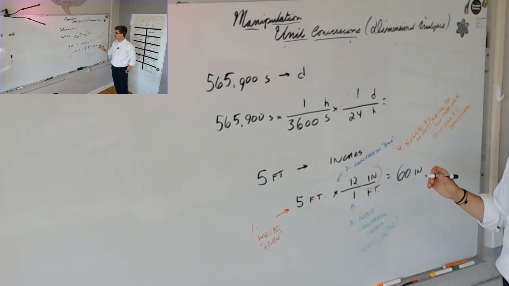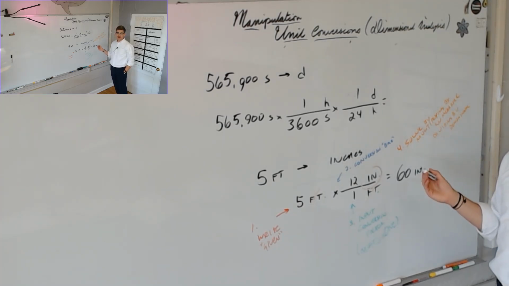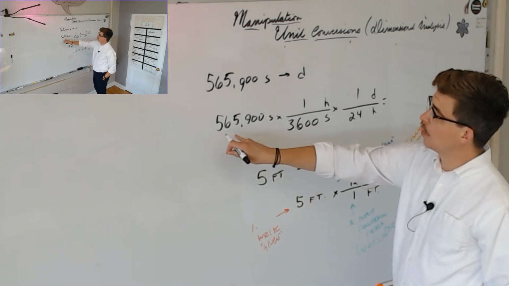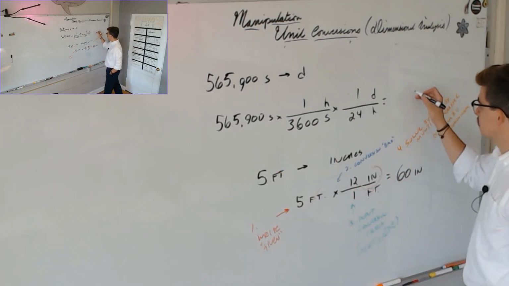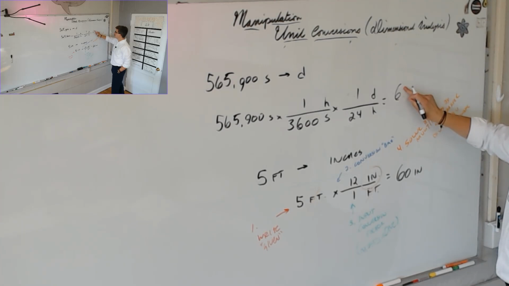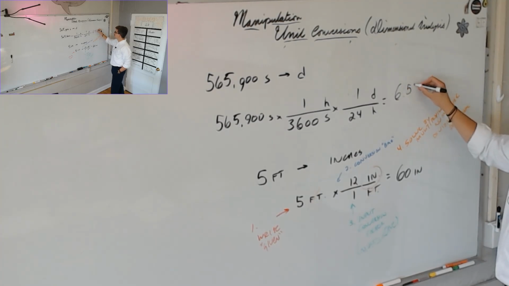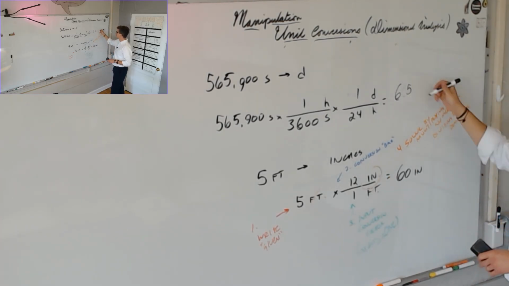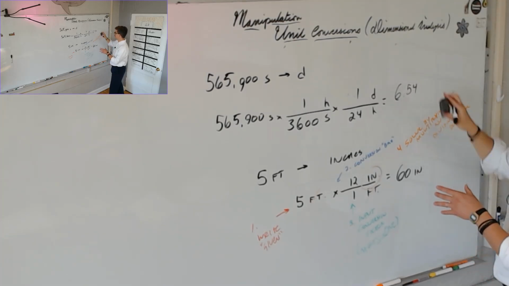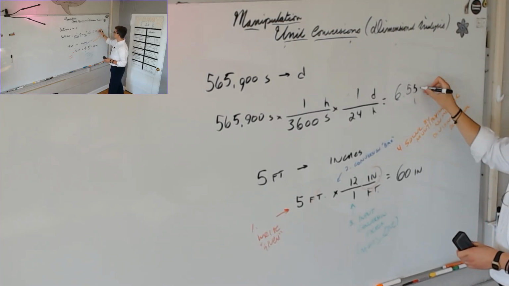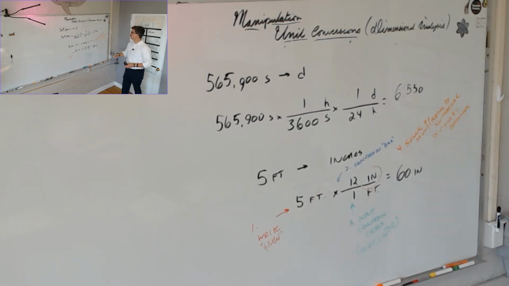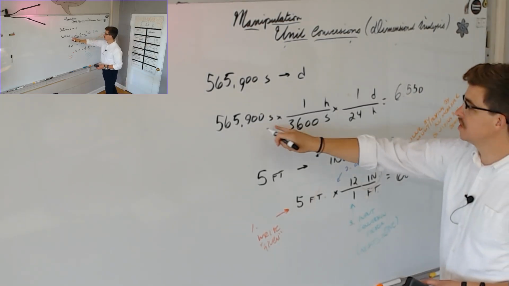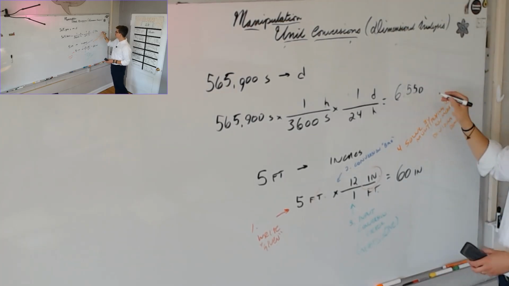6.54976851. Okay, now check it out. Do we need all those numbers? No. We have 4 significant figures here, so let's go to 4 significant figures. So 6.5, 4, rounding. 4, 9, 7. Okay, so yeah, Cody was right. 6.550 is what we would put. So 6.550 what? Well, seconds reduce out, hours reduce out. This is days.